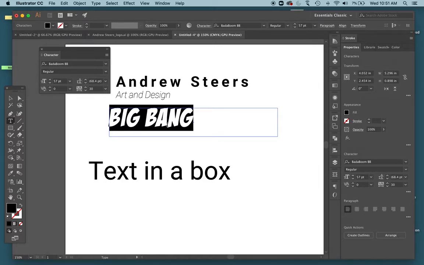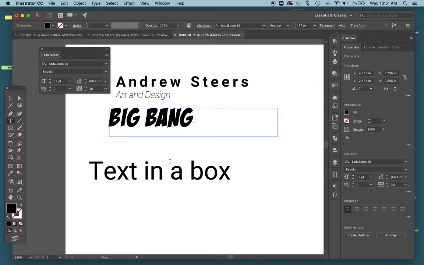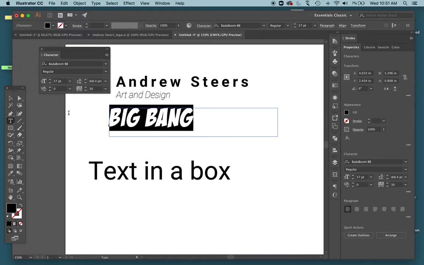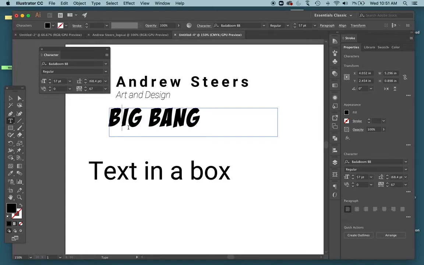And then you can notice too between individual letters, that's called the kerning. So sometimes you might need to adjust individual letters, especially with these more unique display fonts or more unusual fonts. You will want to check to make sure those are working. So this will adjust your kerning. You just put your cursor. As I'm making this a little wider to spread it out, now I'm looking at the word big, and the space between the B and the I and the G is looking like just a little bit too much.